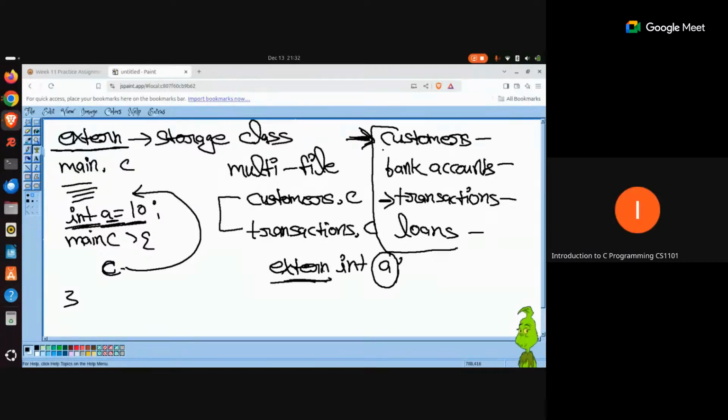And all right. There is one extra feature that comes with external storage classes: by default, variables declared with the external storage class get the default value of 0. Just like we talked about the auto storage class, where the variables are not given any default value and instead contain garbage values, external type variables are given a default value, or initial value, of 0.